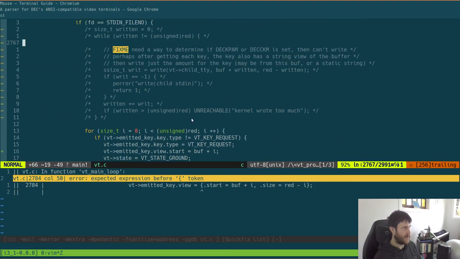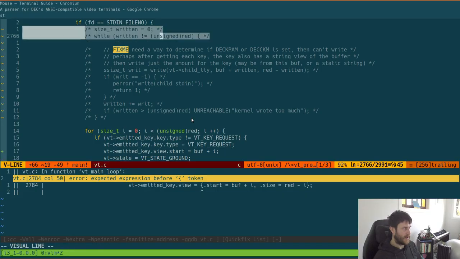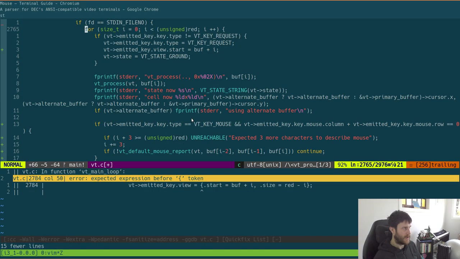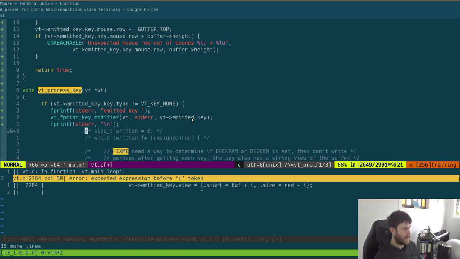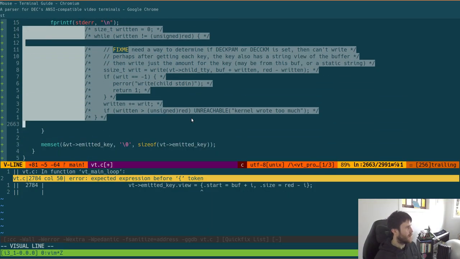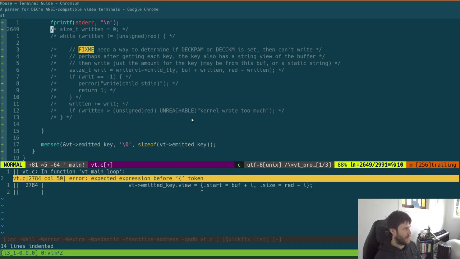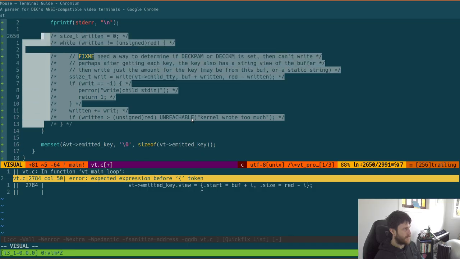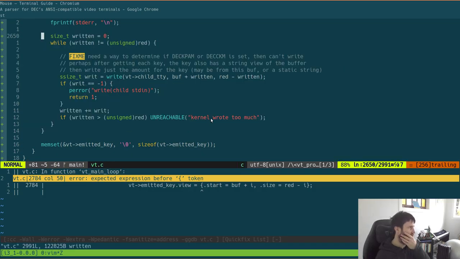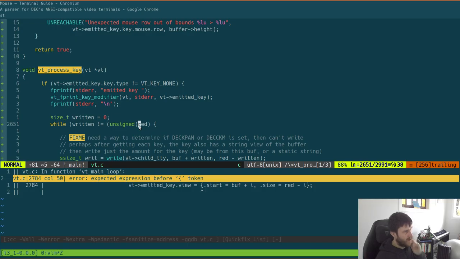And here, what I can do is get this and yoink in here. We kind of want to do this. And if we get this, so this is going to be VT emitted key dot view dot size.